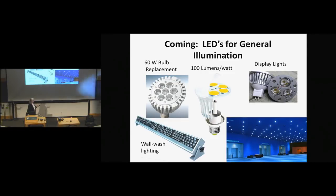The big challenge is to be able to replace a 60-watt light bulb with an LED. By the time you get done with this lecture, you'll see what the challenge is. Right now, they're being used pretty efficiently for display lights and for general illumination when you want special effects. Total general illumination is coming first when you have a whole lot of LEDs for washing walls or such things.